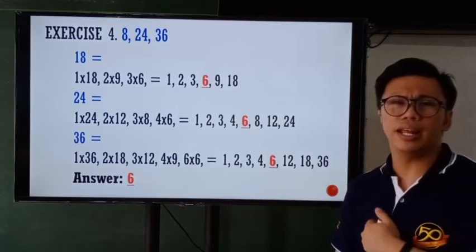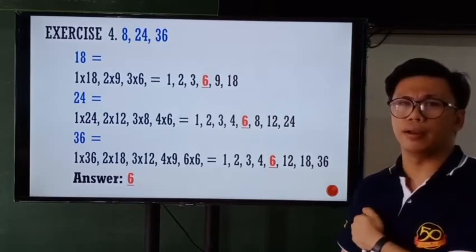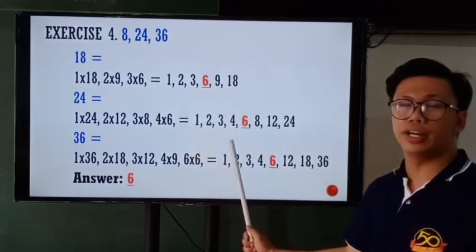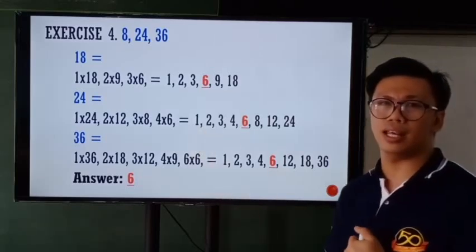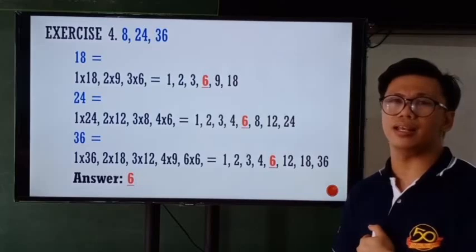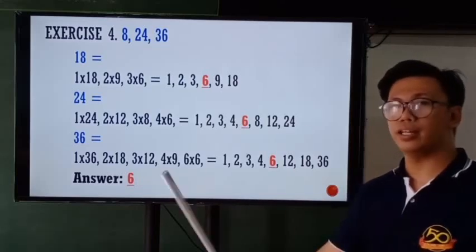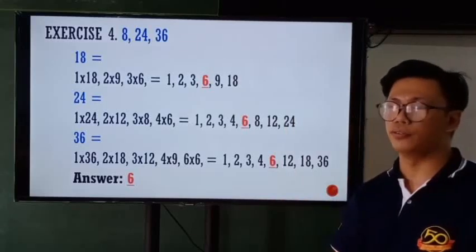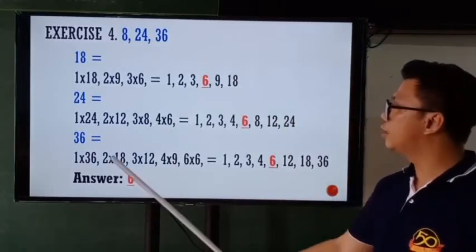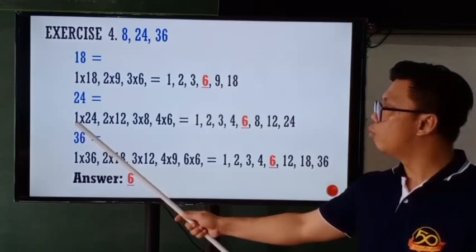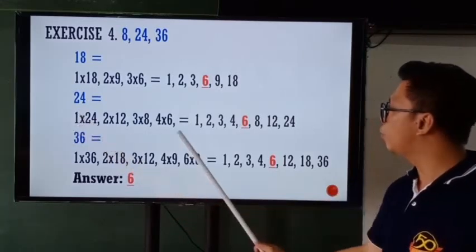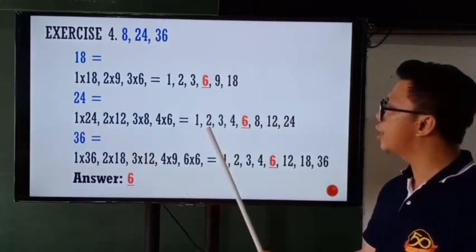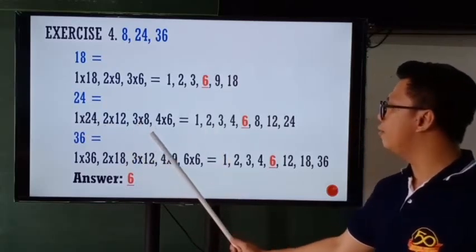And then what is the next? What's the next method here? Very good. We will list the numbers in ascending. Again, what is ascending? That is writing a smallest number to largest number. Very good. So let's start. What is the smallest number here? 1. Very good. So we will write 1. Next is 2. We will write 2. Next to 2, 3. Very good.